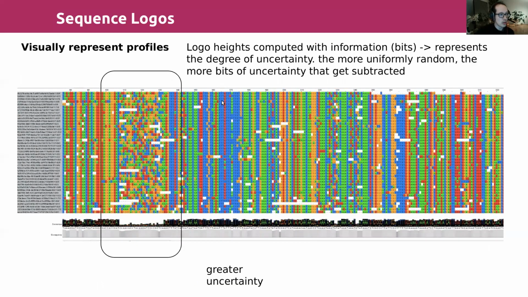And if you recall from the beginning example, we had this logo down at the bottom, and the same thing is going on here. We have high randomness here, so the uncertainty in this case is very high, and the height then ends up being much lower in the logo.